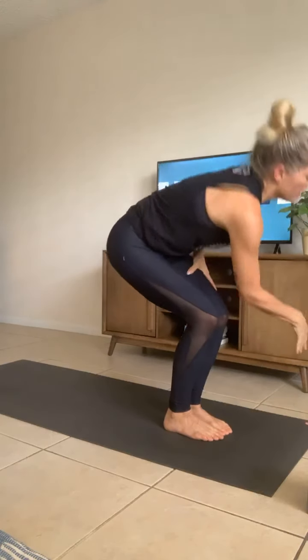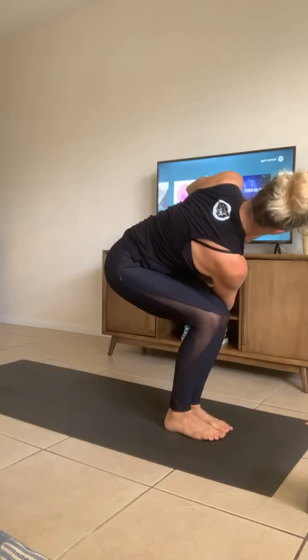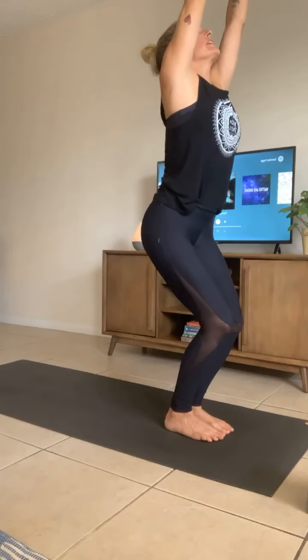Exhale, twisting to the right, pavrita utkatasana. So the hips evenly draw back. Sternum lifts to thumb, shoulders from the ears. Inhale, chair pose, again, utkatasana. Lengthen the upper body. Exhale, twist to the left. Inhale, chair pose. Gather that energy from the feet.